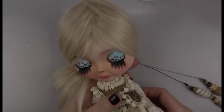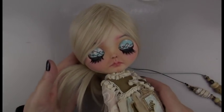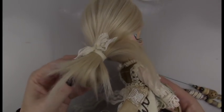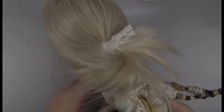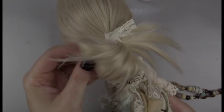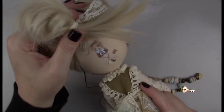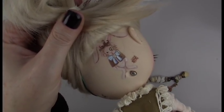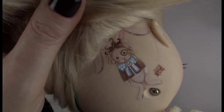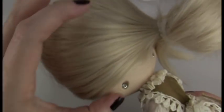And the dress was made with some new and vintage laces. She's got a suede top with some vintage lace around the collar and the lace arms and ruffle around the bottom of the arm. This vintage button from my collection. It is a pullover dress, so you do need to remove the head to pull the dress on.